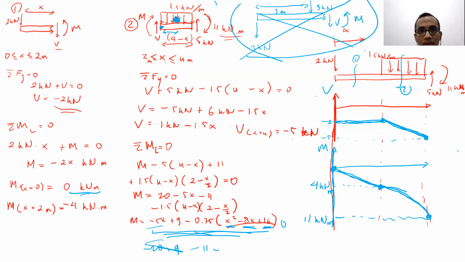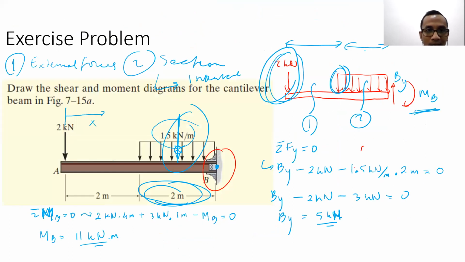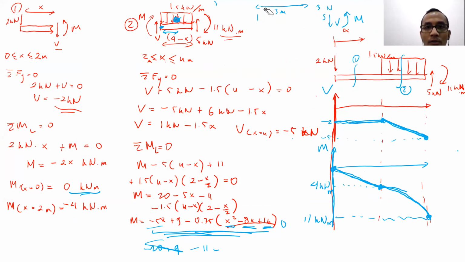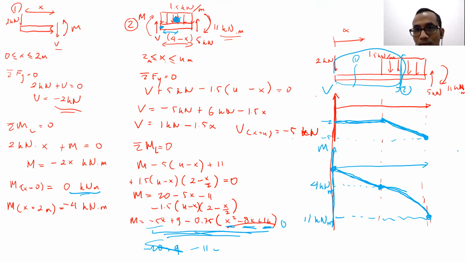Why is it the wrong free body diagram? Because you take over the simplification of the concentrated load from the initial boundary condition to the next boundary condition. You cannot do that. Okay, when you cut, you cannot simplify the distributed load. So you have to draw the distributed load. So for example, I cut it here. So I have to draw the distributed load.